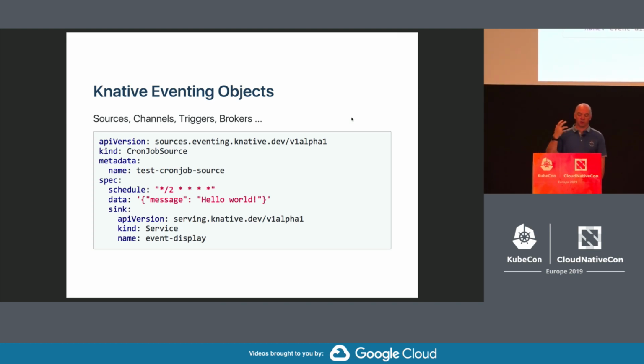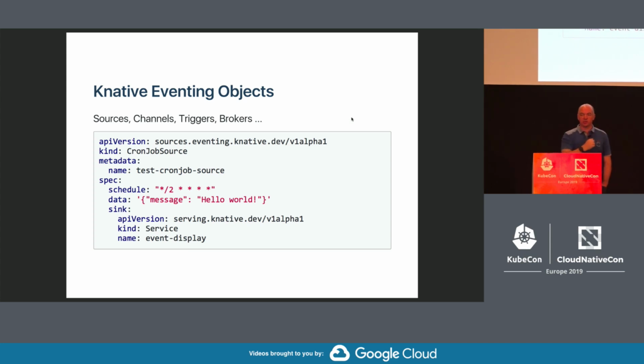So that particular way of defining the sink is making a kind of hard binding between the event source, this cron job, and the function, which here is a service, so a Knative service, right? So on schedule, it's going to send hello world to this event display service, right?